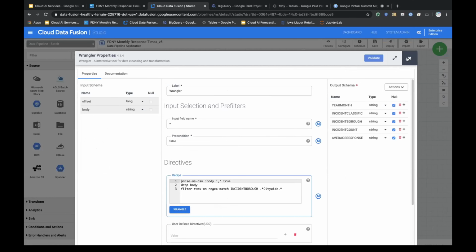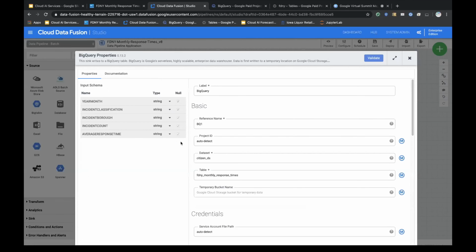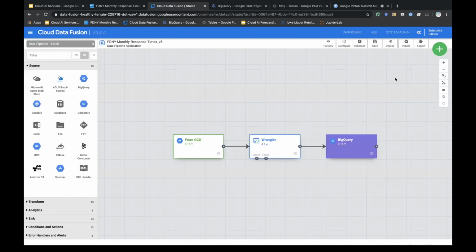So it's a nice way to manipulate your data directly from a database or different data source that you see here. And then the third step I have here is putting it into BigQuery. So BigQuery becomes that central repository for doing your analysis and machine learning models. And here is where I would take the different piece of the schema, say, which table do I want to put it in, the data set, and so on and so forth.